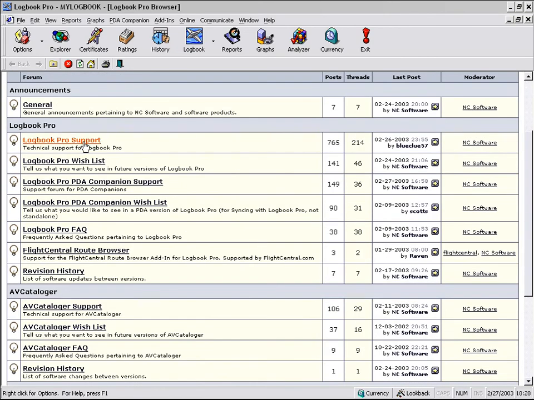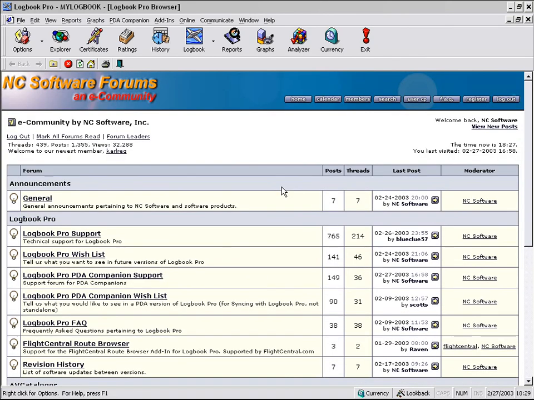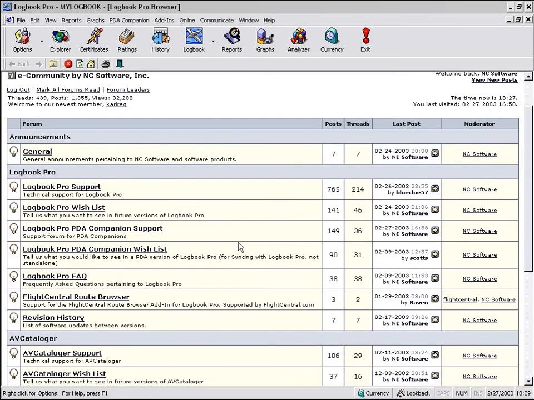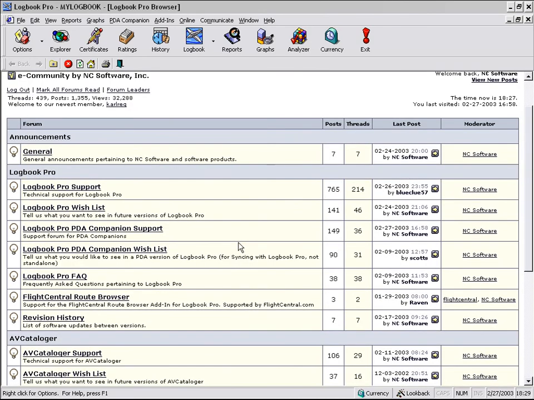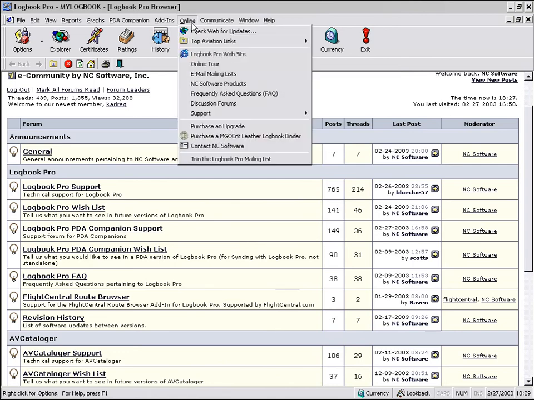At the same time, other Logbook Pro users, of which there are many thousands at this time, also frequent this forum and would be happy to answer questions for you. But naturally, we'll get on there and answer the question as soon as possible if nobody else answers it, if it pertains to Logbook Pro. Now, if it pertains to just entering flight information, then we suggest that you post your question elsewhere, because we cannot answer questions about regulations, etc. We can only answer support questions of the software.